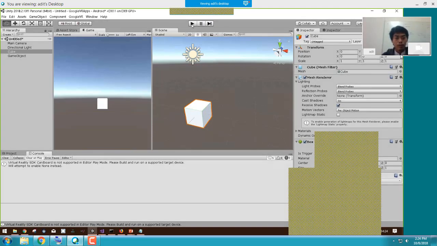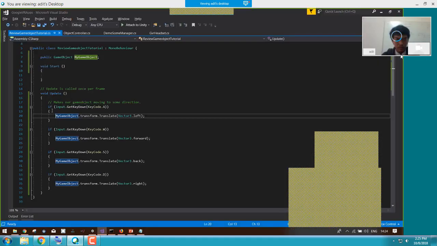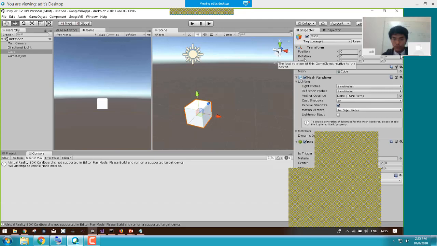So the next one, we want to learn about rotation. In Unity, you have three parts in the transform, which are only values that make our game objects move around the 3D world. The first thing we learned today about the transform API is positioning, and the next one we want to talk about is how to rotate them. For example, if we press this button or the rotate tool, you can see this gizmo changes, and we can use it to rotate our cube.